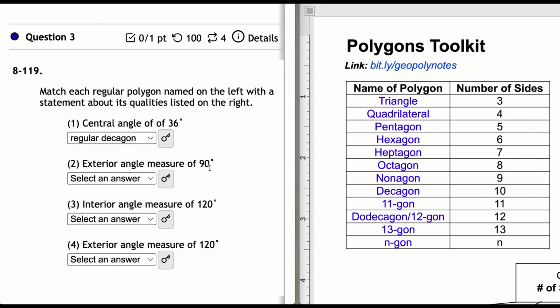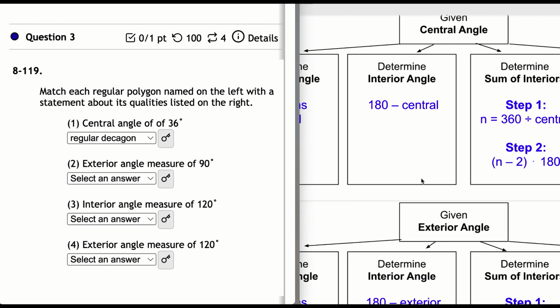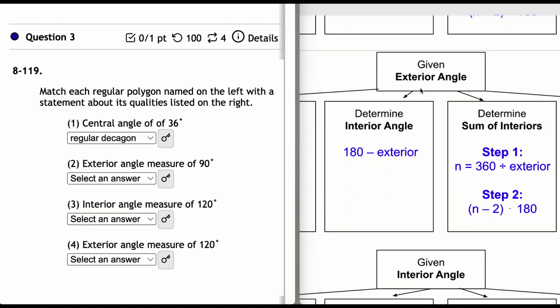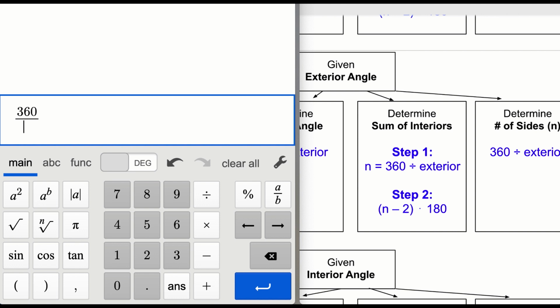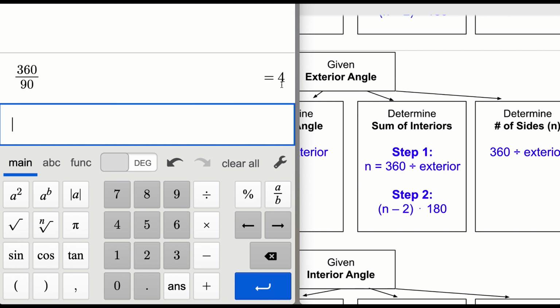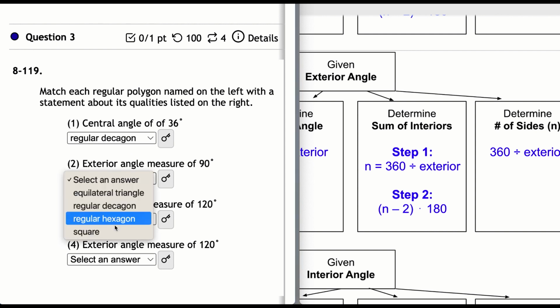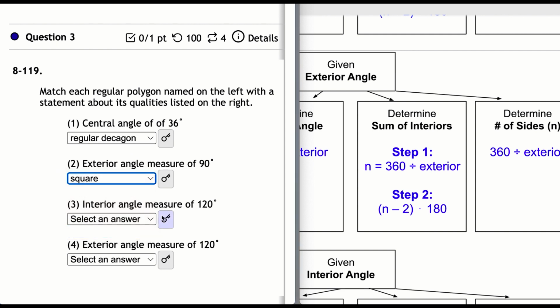Next, it talks about finding the exterior angle of 90 degrees. So it says the exterior, so that means you have a different starting point. Your starting point is exterior, and it says find the number of sides. Well, again, since central angles and exterior angles are the same thing, take 360 divided by your exterior angle. So in other words, I'm going to take 360 divided by 90. That means I've got a four-sided figure. Now what was the name of that again? We had a chapter all about these four-sided shapes. They're called quadrilaterals. Hopefully you have that filled in as well. But it would be a square for this example right here.